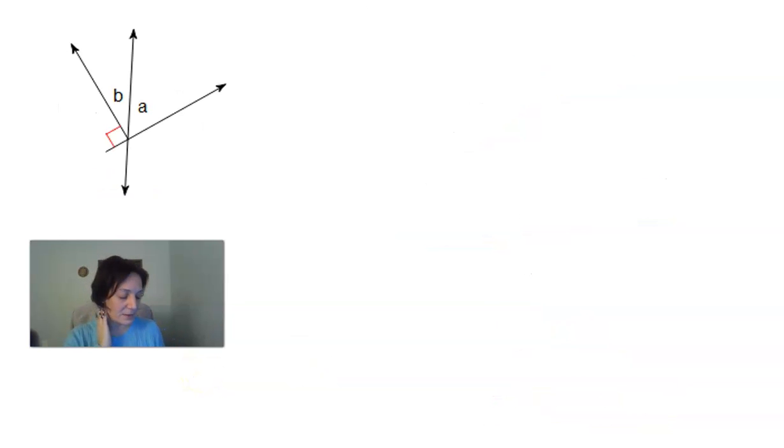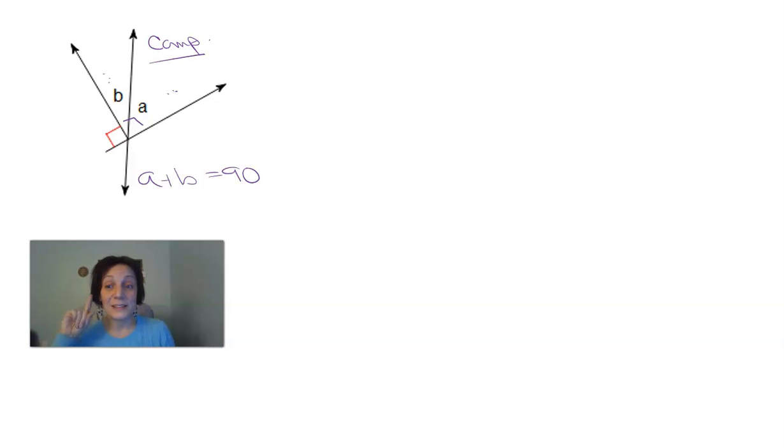All right, let's look at this one. We had a vertical example. Now let's look at these two. We're used to seeing this stuff now. Here's a right angle, which means the angle on this side is also a right angle. So we know, as geometry majors, that A and B must be complementary. Right? In other words, if I take A and B and I add them up, I'm going to get 90 degrees. Okay? And we're good at that.